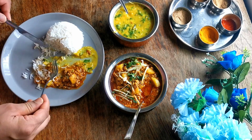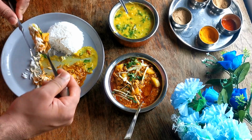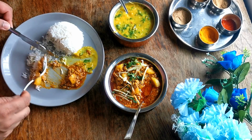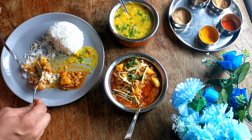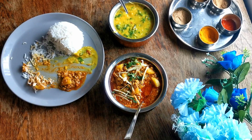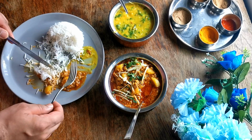Also, the heat is part of this. The side dish, check it out, it's perfect. Keema is always nice, guys. If you're happy with this side dish, like takka dal. Beautiful. So that's it, guys.